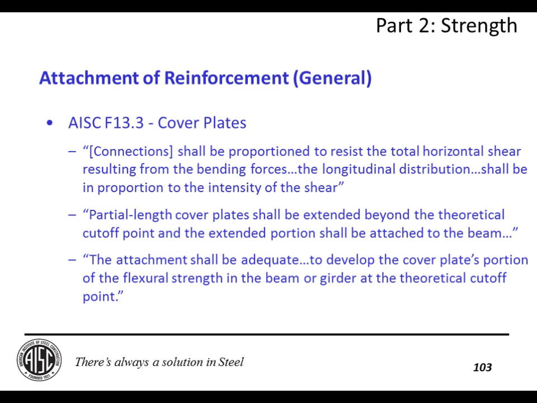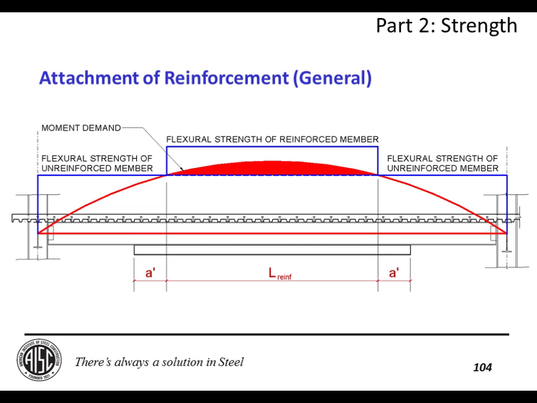There are a lot of different rules within AISC regarding cover plates. They're in F13.3. They're basically all common sense. They say that you must take into account shear flow, that you need to extend the cover plate beyond where they're actually needed, and that you shall attach the cover plate as necessary to transfer the force between the cover plate and the beam. That's basically all these provisions say. But we'll take a look at what each of these means. And really all we're talking about here is if you have a WT or a cover plate, you need to extend it out this a′ distance beyond where you need it for the flexural strength of the member.